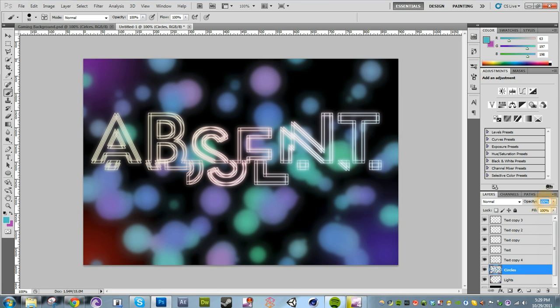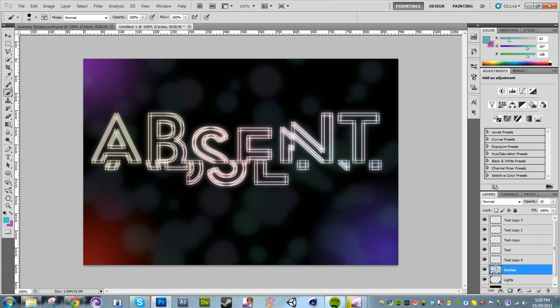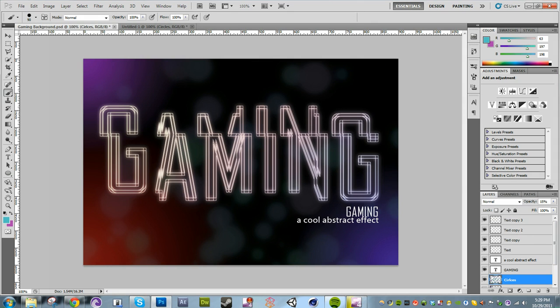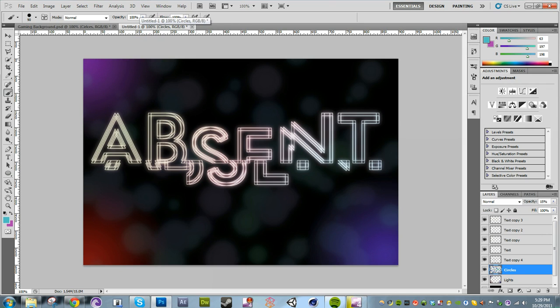Then set the opacity to 15% of your circles layer, which is right here. You set the opacity right here, set it to 15, and then you're kind of seeing the effect of the lights and the circles that we have in this one. I forgot to say this at the beginning, but you can use any font you please.